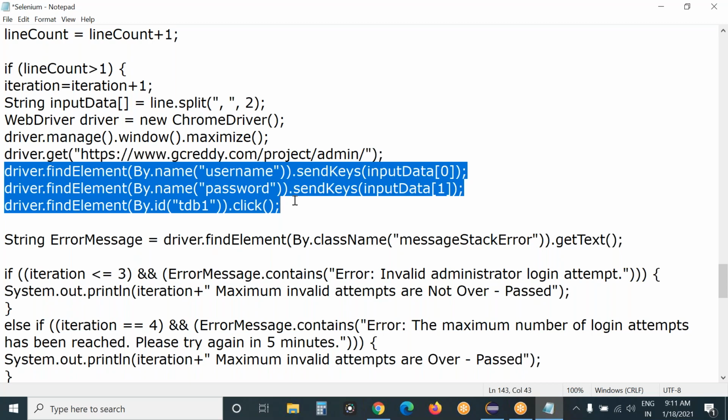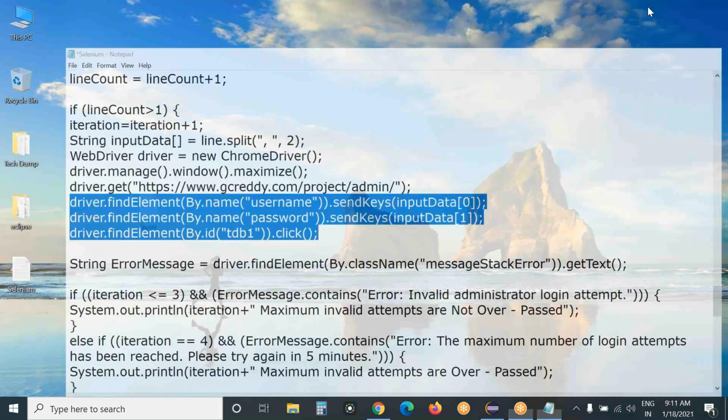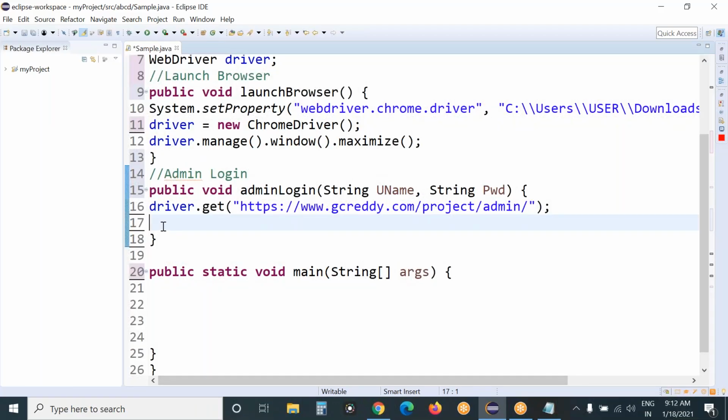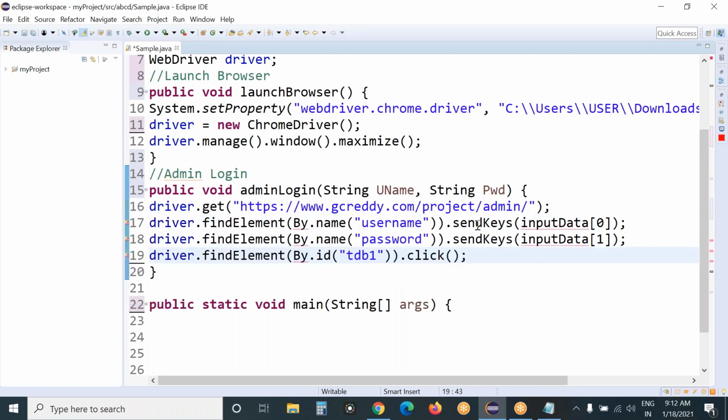That we will write in our test case. For positive testing, one type of process; negative testing, another type. So you create a user-defined method or reusable function for general navigation only. Here, UName, PWD.